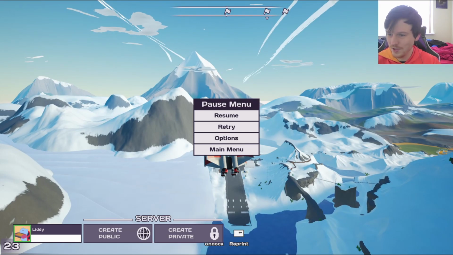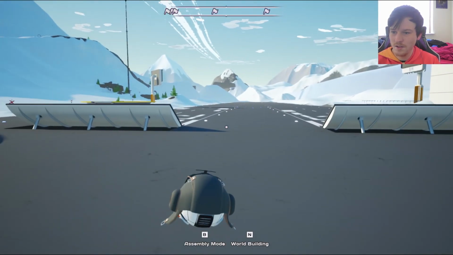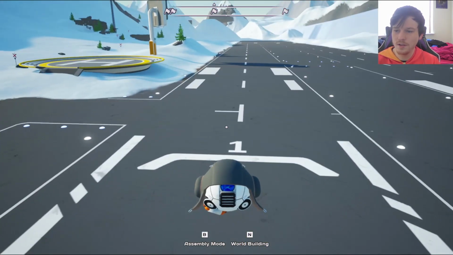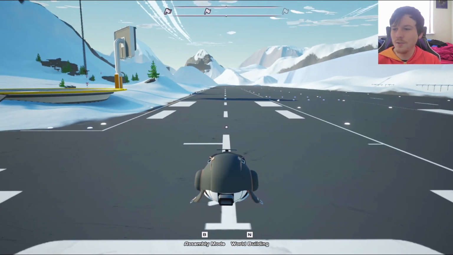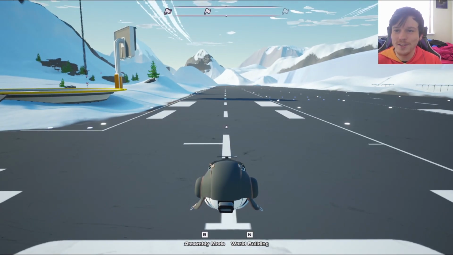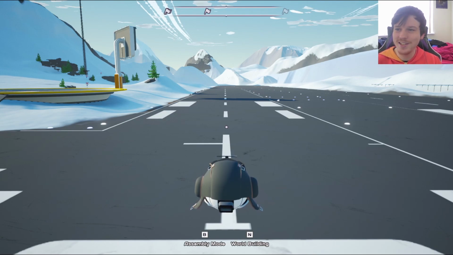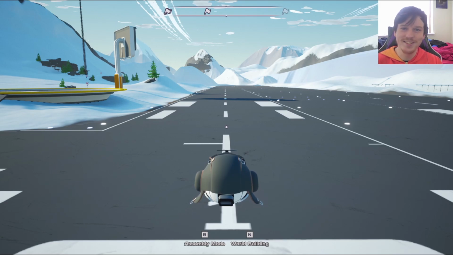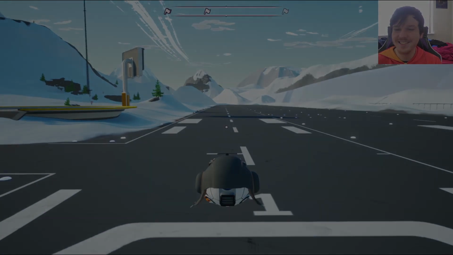So let's retry. Alright, so I wanted to give my best try. What better first plane to build than a Cessna? So I wanted to try my hand at building a Cessna. So, let's get into it.